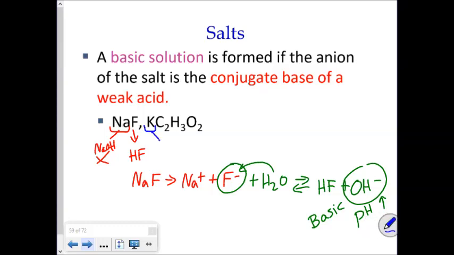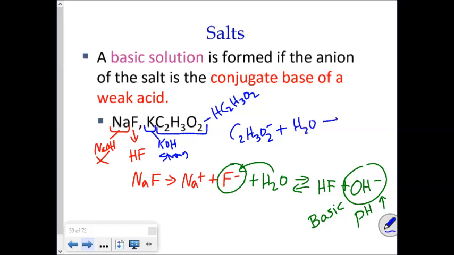So looking here, K once again belongs with hydroxide, so that's strong. This is strong, we don't have to worry about it. But what's that? That's acetate. So acetate would be acetic acid. Is acetic acid a weak acid? Yes. So is acetate going to react with water? Yes, acetate would react with water, and it would pull off an H. Pull off an H, create acetic acid, but it also creates hydroxide. Once again, we increase hydroxide levels, you increase your pH, and you are a basic solution. So that's how the conjugate bases of the weak acids will, if they're in a salt, create basic solutions.